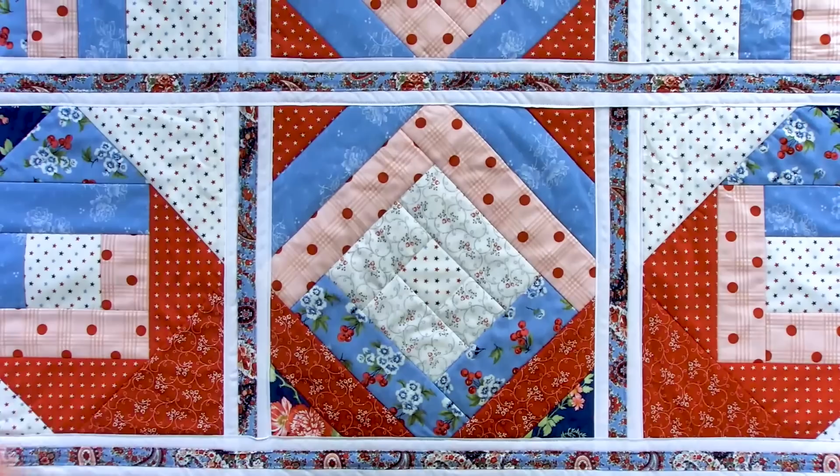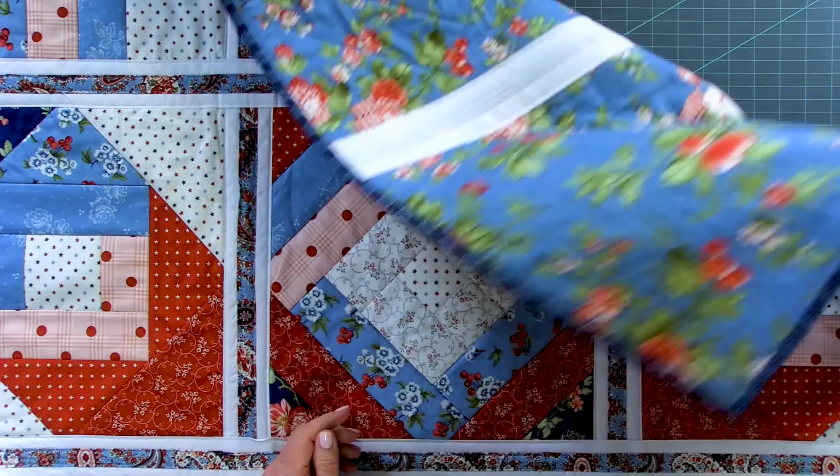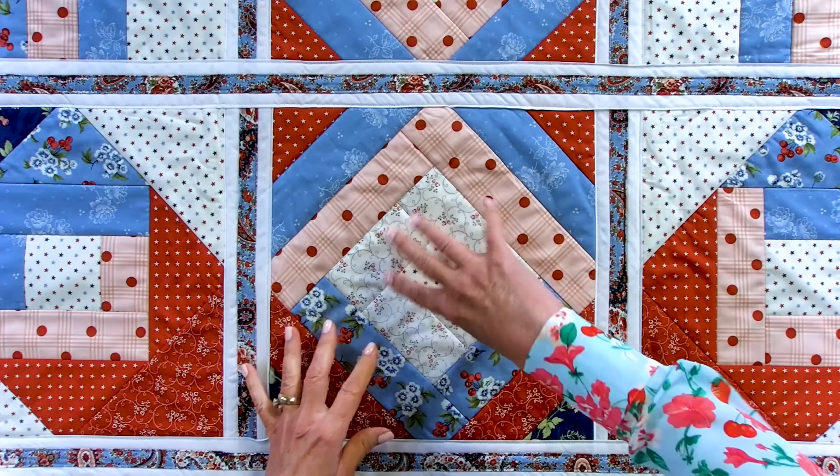Our mix and match 12 block quilt is done, and it looks fantastic. It's really interesting. This looks great on the front, but look, it looks great on the back too. So this can be a reversible quilt. And remember, the fun of the mix and match is how you lay out these blocks. As is, you can twist them, you can put them in all different orientations. I love the way this quilt turned out. I think it looks really pretty.